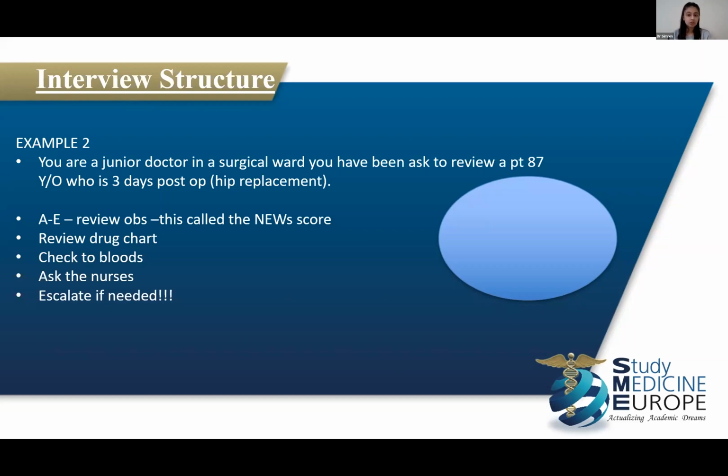So in this situation, you're very new to this. You've been asked to review a patient who's 3 days post-op and she's got, I don't know, a really increased respiratory rate. So you're going to check her airway, is it patent? You're going to check her oxygen saturation. Oh, it's a little bit low. I'm going to administer 15 litres of high flow oxygen. I'm going to then check for circulation. Blood pressure is a little bit low.